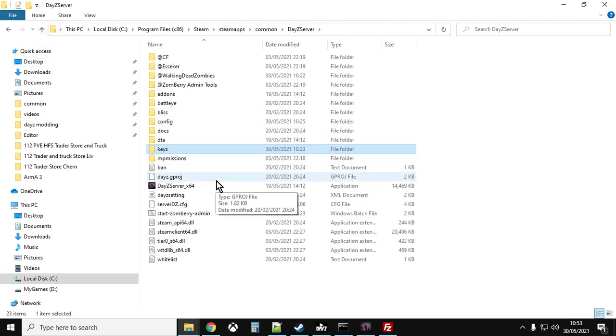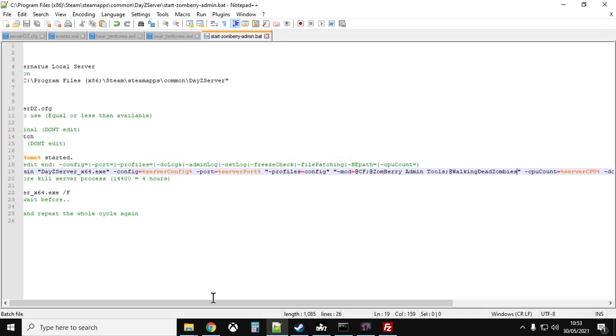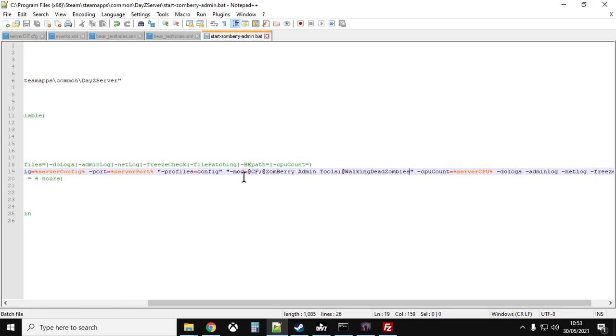and then you need to go into the batch file that starts your server. So in my case, it's called start zombie admin. Whatever your batch file is that starts your local server, you want to edit that. And then you'll have a line that says start DayZ server, and that's the one that's got the config in. So for example, here we go. That's the bit we're interested in there.